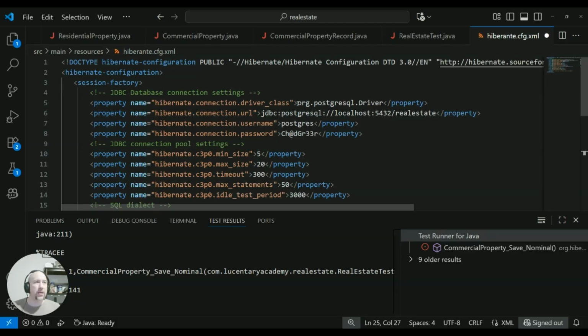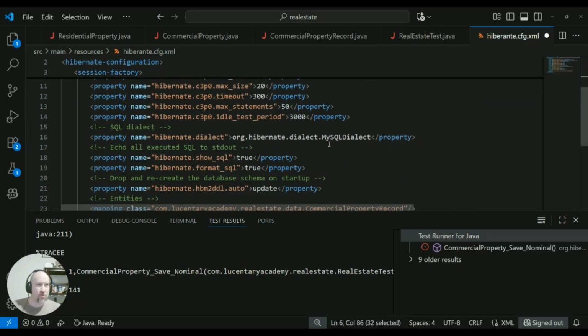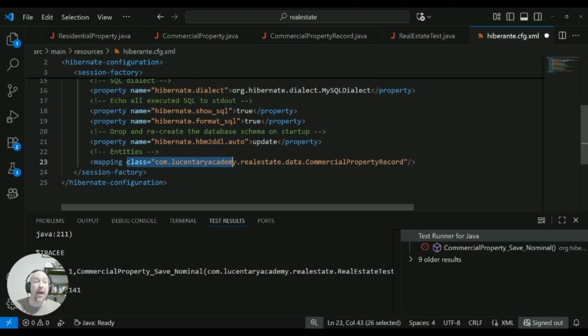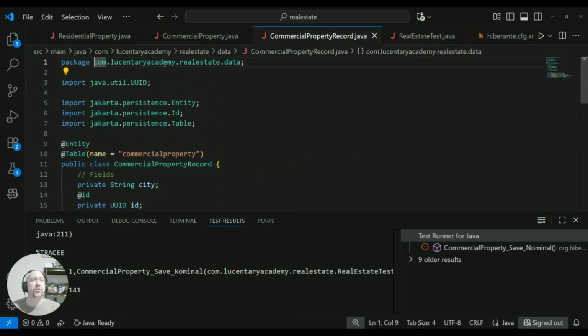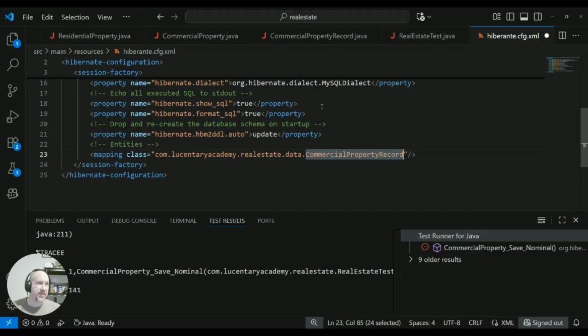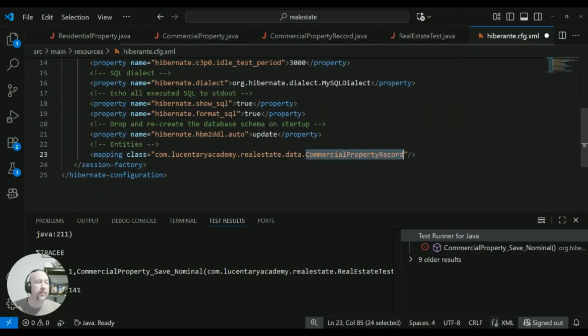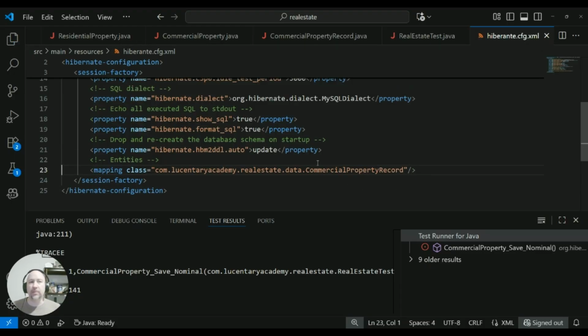So when you pull this in, make sure your driver is correct. For example, the first example I pulled in pointed to MySQL, so I had to change this driver class to be the specific driver class. Your URL, username, and password also need to be correct, so make sure that those are changed to the values that we have back in the app.java or inside the JDBC driver. Most of the rest of this is fine, but then your mapping class, make sure that you have your commercial property record class. So this is going to be the package name as the first part, so let's make sure that's correct. So I'll just copy and paste. I think it was the same, but just to make sure. And then the class name, copy and paste on the last part. So those are the things that you'll need to make sure are set to go.